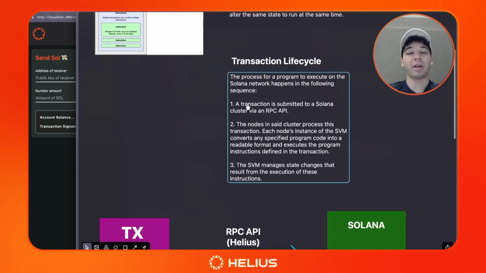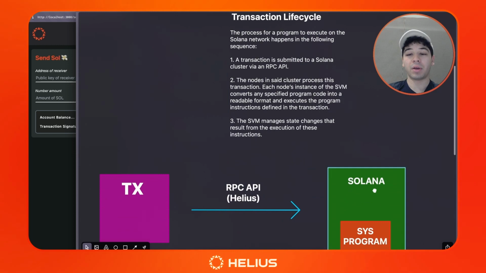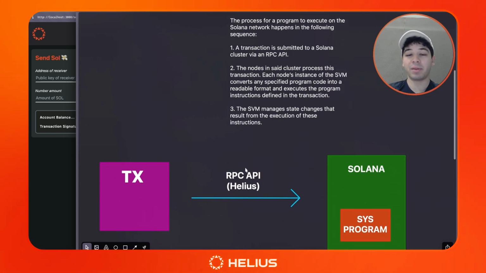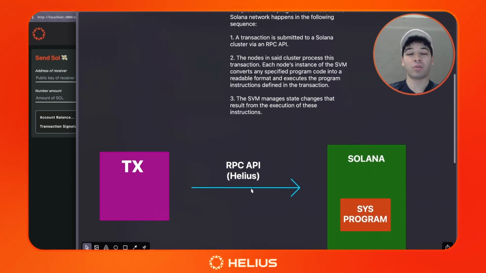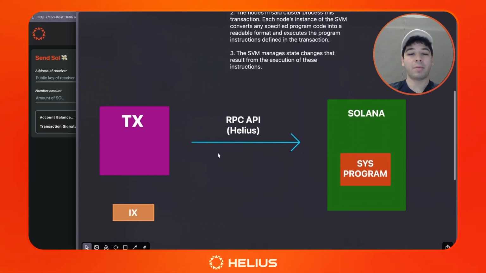Essentially the lifecycle of a transaction is it's submitted to a Solana cluster via an RPC API, which, mind you, Helius makes. So if you're ever interested in exploring RPC APIs or learning more about them, you can reference the Helius blog. But let's get back to our chart.